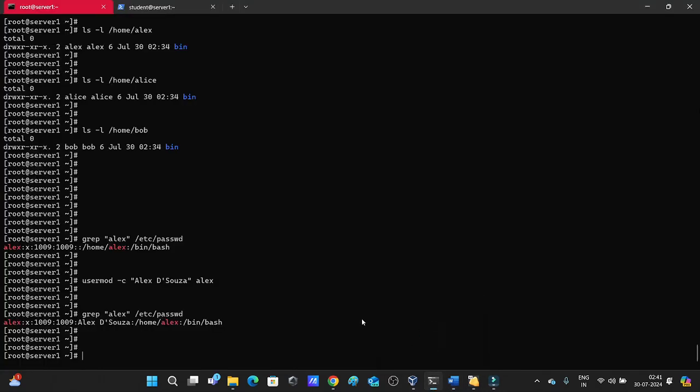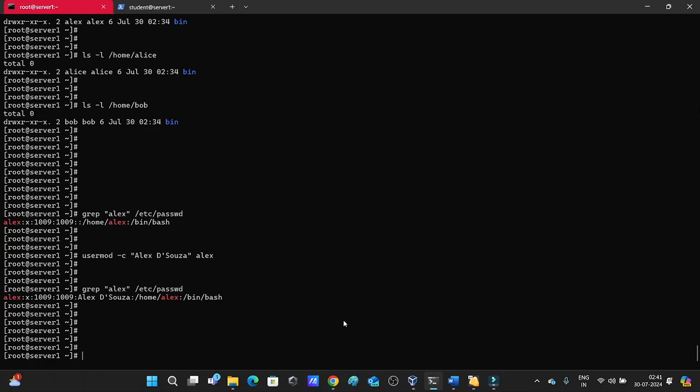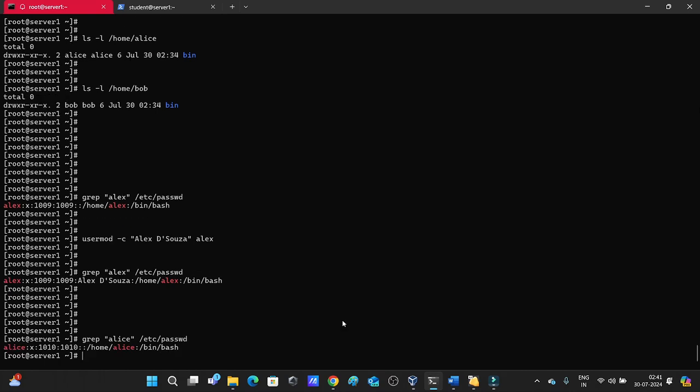What I have to do is use usermod, the command is usermod -s. First we have to check the Alice user shell prompt. grep alice /etc/passwd. The Alice user shell is /bin/bash.